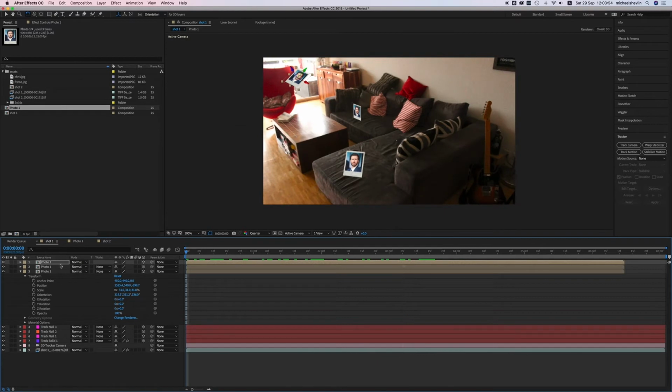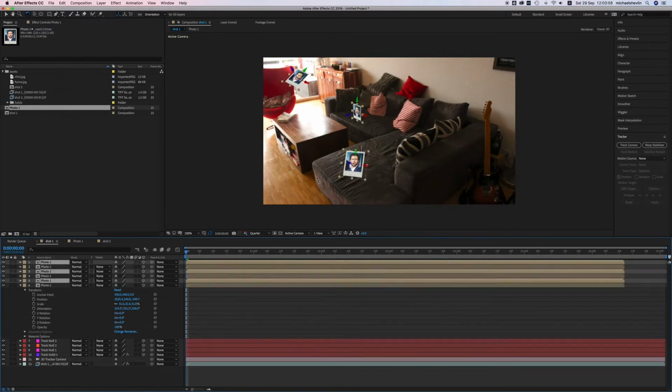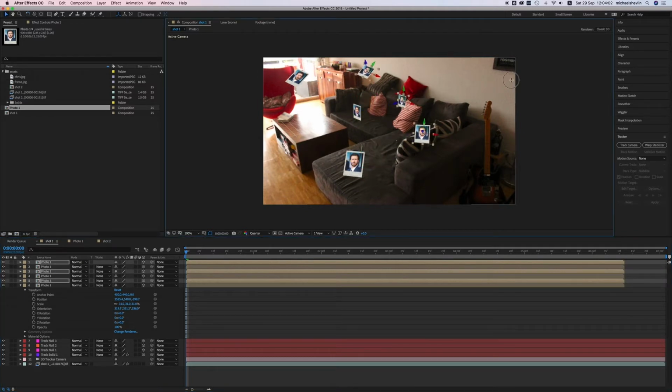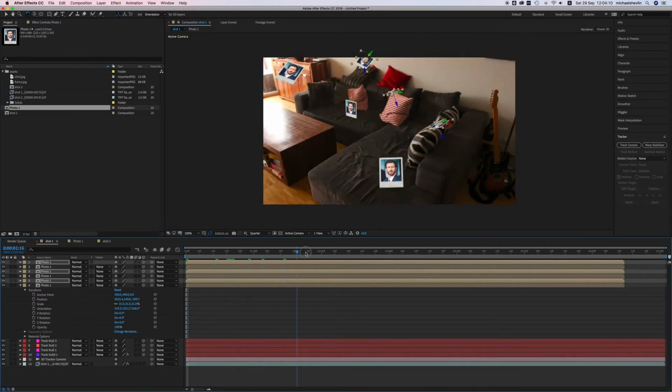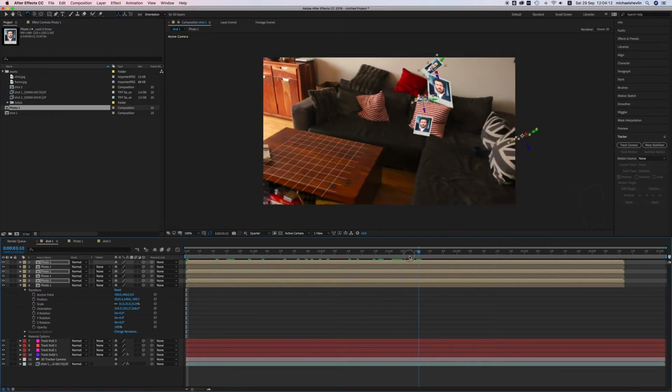And what we'll do is we'll repeat that process. So I'm going to grab these, all three, duplicate again, and I'm going to take all of them and move those backwards. And then I'm going to use the rotate, and I'm going to spin them randomly. So now we've got a bunch of them hanging in the air.